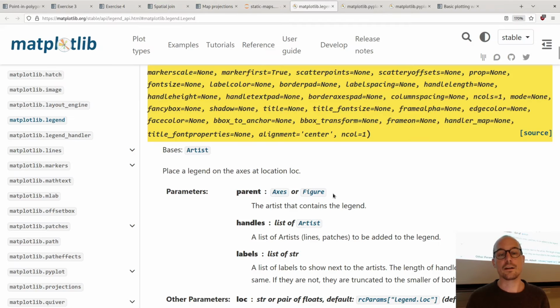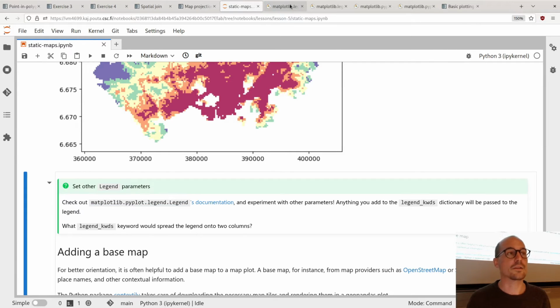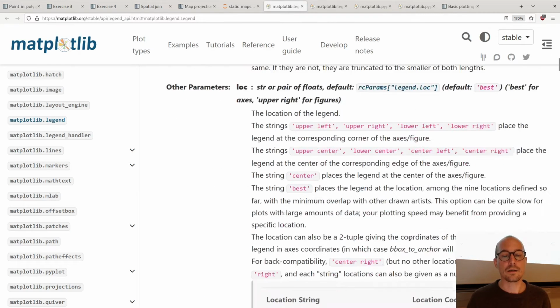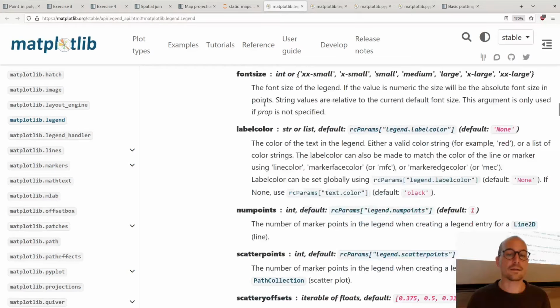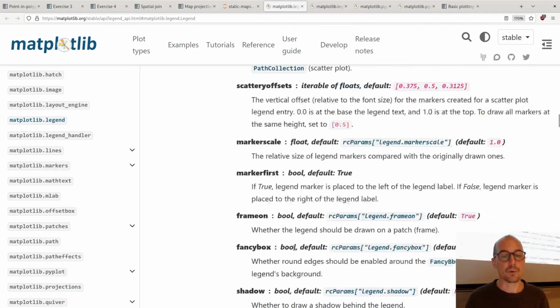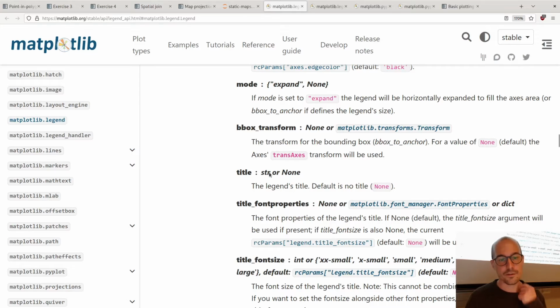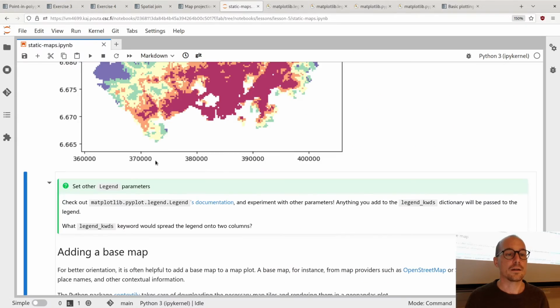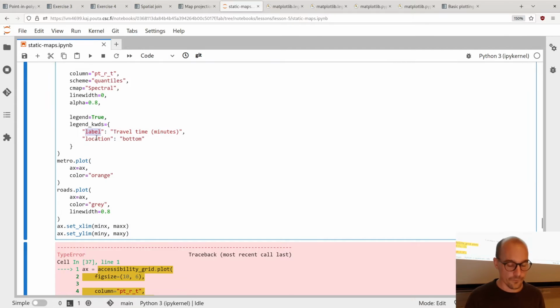But it says it doesn't know what the keyword argument label means. And if we look over here in this link that I opened from here, in the documentation of this legend item, then we saw that it accepts different parameters, so completely different. But you can set different things also. So you can also say the font should have this size, or it should have a shadow, or it should have a title, and that's exactly what we want. So we don't want a label, but a title at this time. So it's a bit of this having it done once you figure out that there's things that are not always the same.